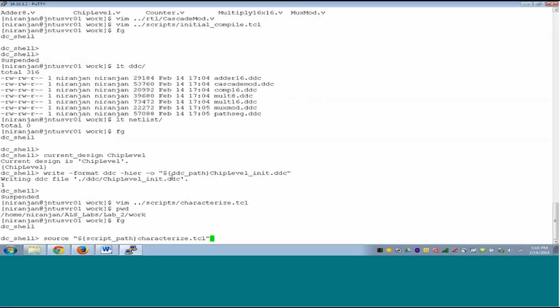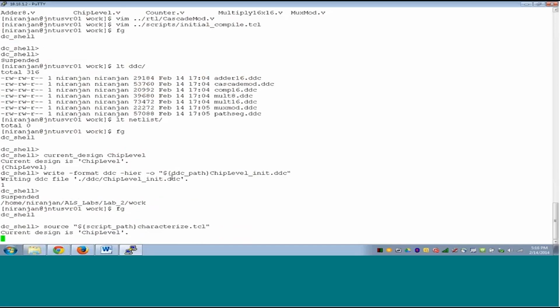So see, every source command has a $script path, which is a variable, and the script path is set to a location. This can be set to dot, or to anything, wherever your scripts are. So if you are changing the place where you keep your scripts, you don't need to change all the other scripts, right? This is why, when we define variables that control the path, it is better to define all of them at one place in one single file.